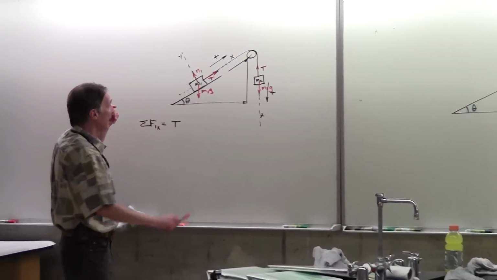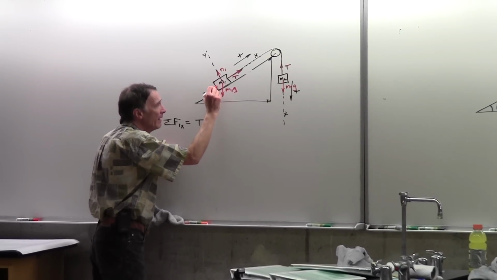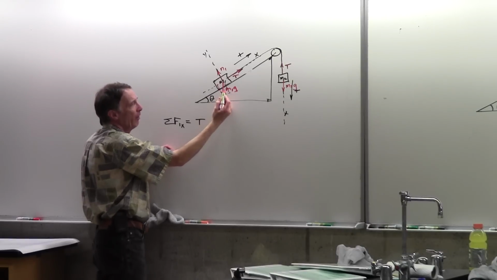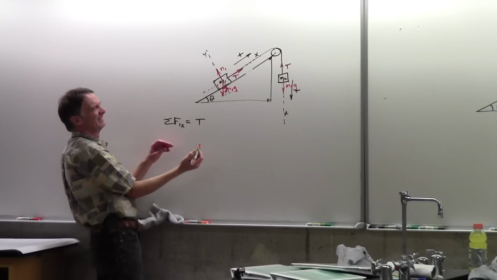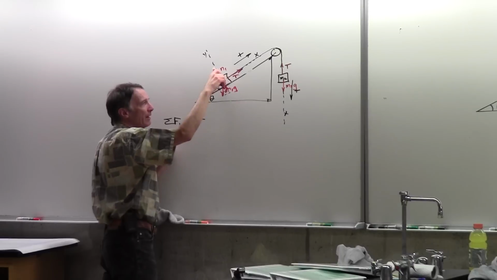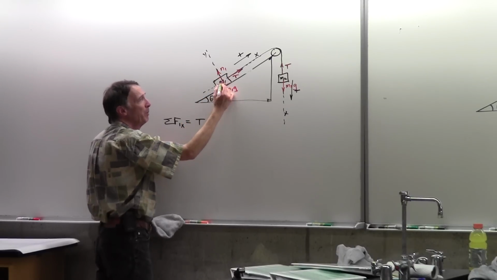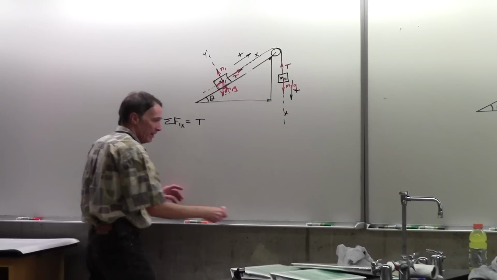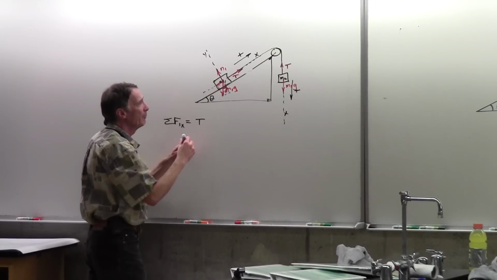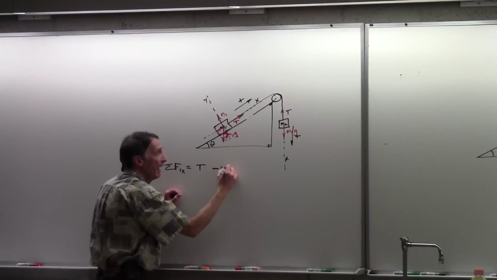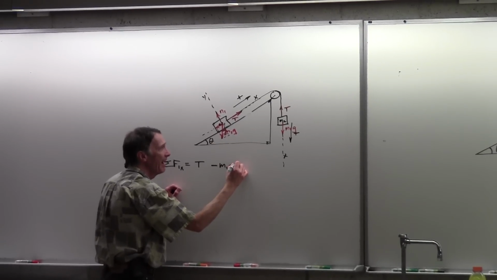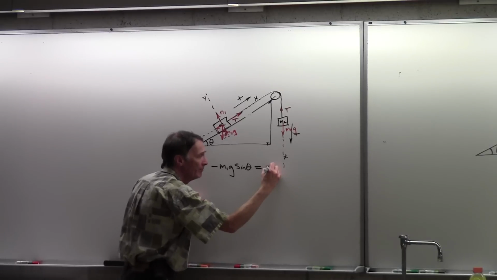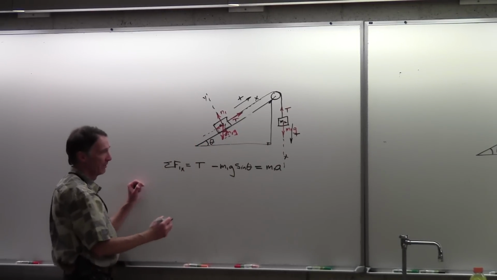But I'm going to make use of that here because I need to break this up into components, and I need to be able to do it accurately. If this is theta, then I expect this to be alpha, and I expect this angle to be theta. And so for mg, the component this way is going to be mg cosine theta. The component down the incline is going to be opposite that angle. So as I write this out, it's going to be T, and then in the negative direction, minus m1 g times the sine of theta, that angle opposite that. And that should be equal to this one's mass, m1, times the acceleration of the system. So this would be like the first equation.